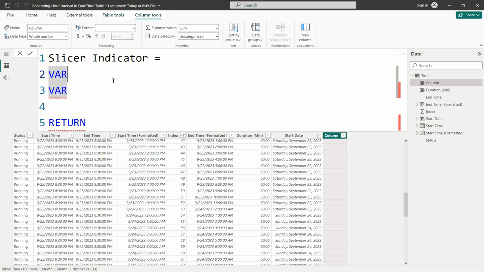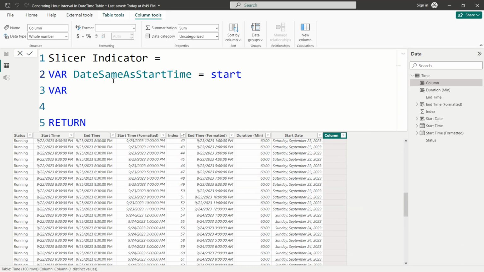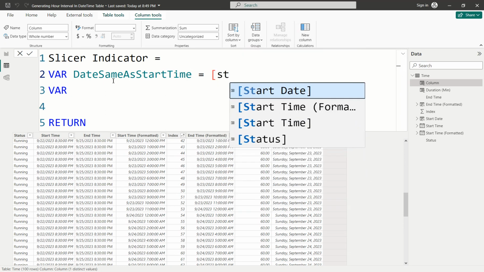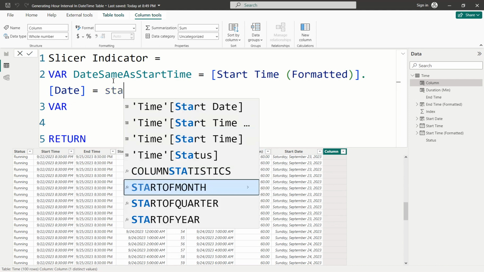In my first variable, I'm going to name it as descriptively as possible: date same as start time, which would see me asking the question for the start time formatted dot date, is it the same as my start time date?